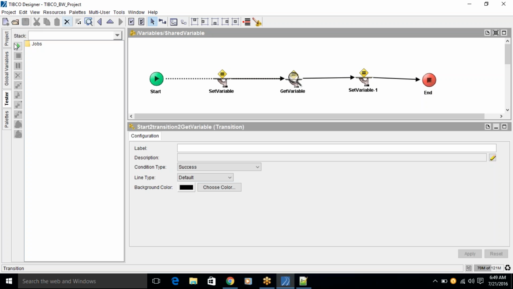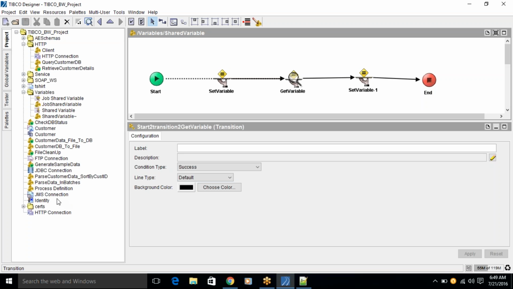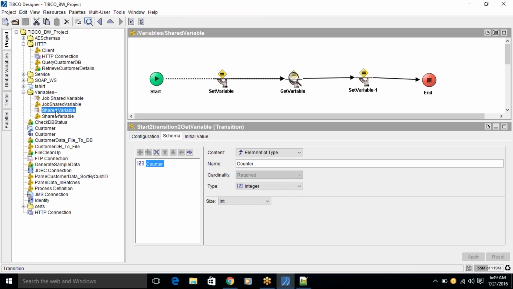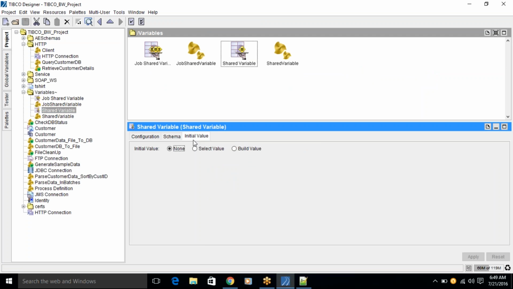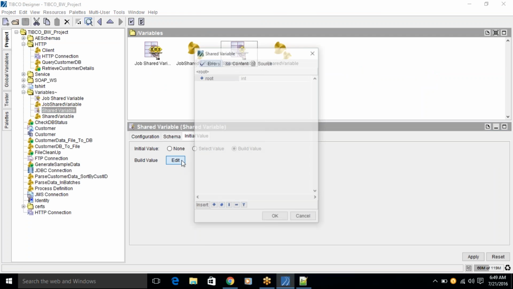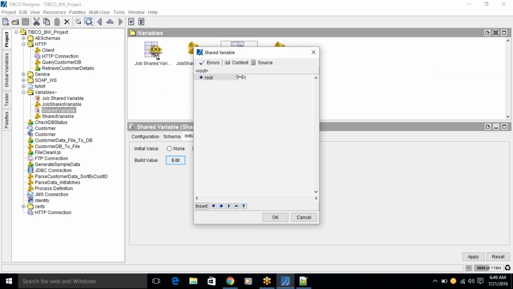When you are terminating, it means we have to put some initial value. Where do we specify the initial value? Go here. Let's put an initial value.